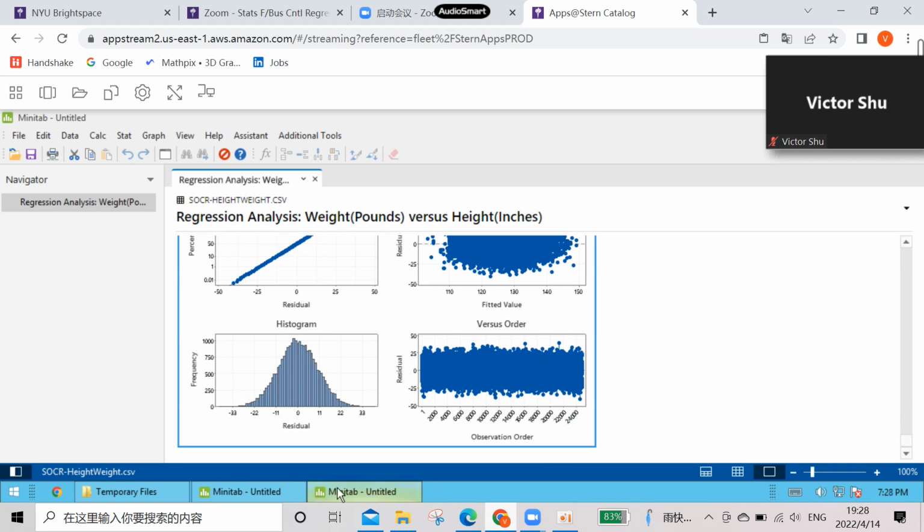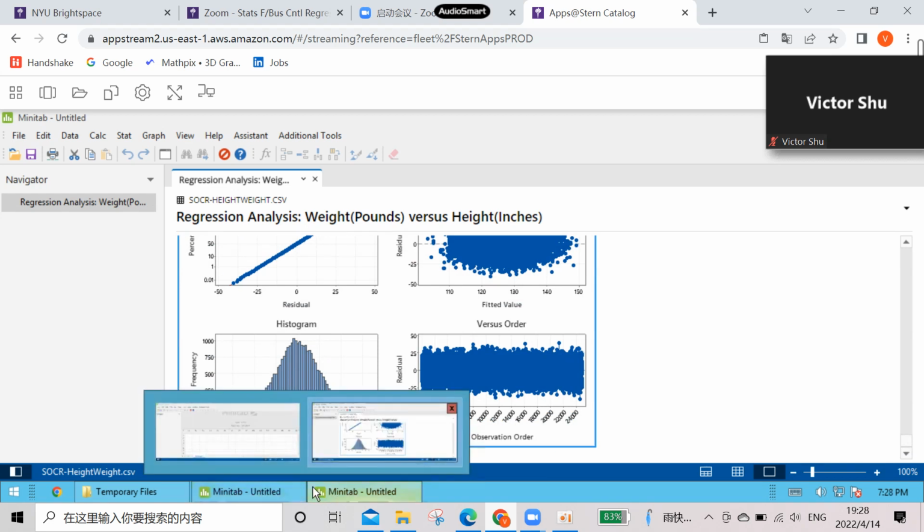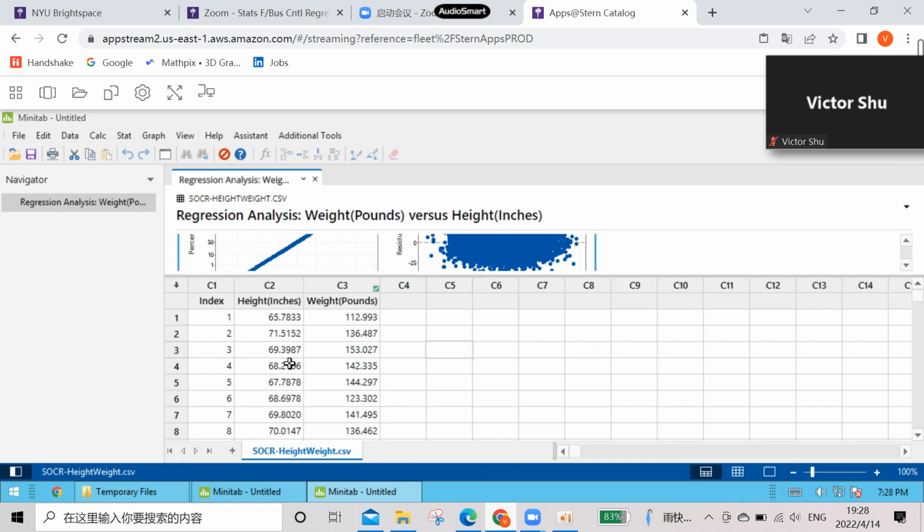So pretty much our model of height and weight, those 25 observations, it's a very good example where we can confidently use the simple linear regression model because the residuals look good. Here I show you another example with fewer observations so that you can look at those dots more clearly. Like there's not too much overlapping.